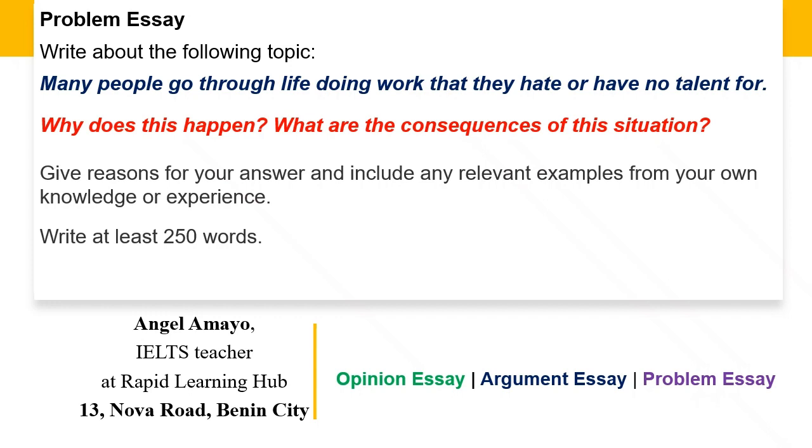So before you can have or develop the ability to produce a very strong response that can earn you a band 8 or 9, you need to be aware of IELTS assessment criteria for writing task 2. Then you need to know how to satisfy the criteria. And finally, you need to know how you can quickly generate ideas to support your opinion or argument throughout your essay. And also, you need to know how to suggest solutions to a problem.